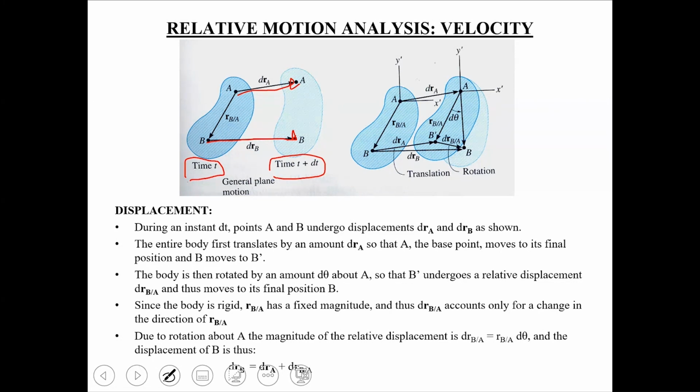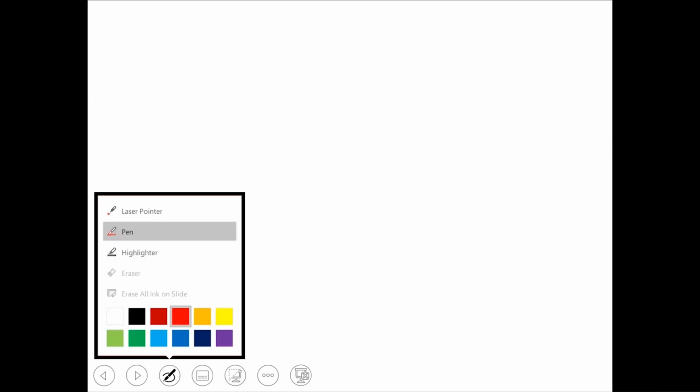थोड़ा सा इसको समझने के लिए let us consider this blank slide. I hope that this blank slide is visible to all of you. हम करते क्या है कि हम एक rigid body consider करते हैं. So this is the rigid body which we are considering, and these are the 2 points A and B which are being marked on this rigid body, any 2 points on this rigid body. हम कहते हैं कि at time t, this is the position of this rigid body.